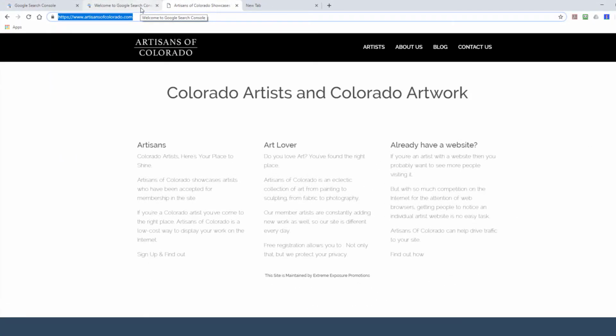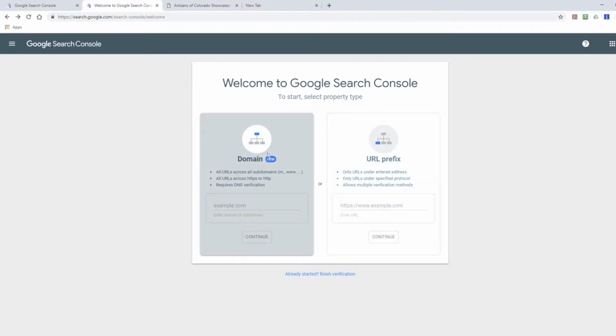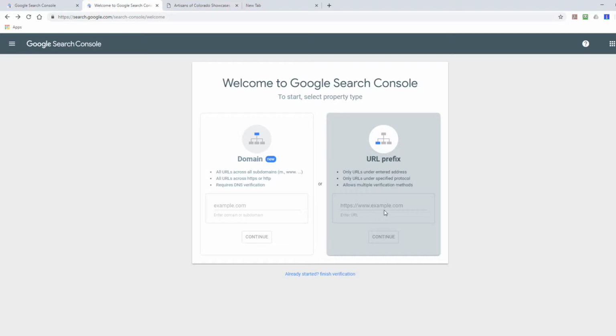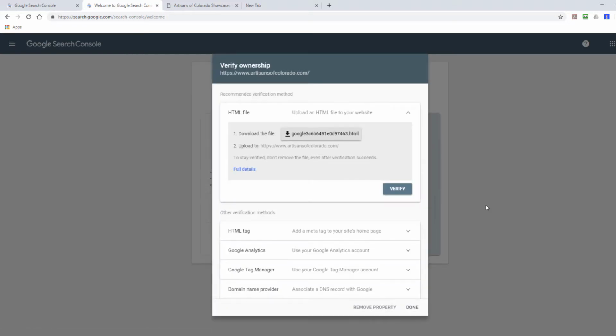That should be the primary version of the domain, and that's the one that we're going to add to Google Search Console. Let's go back to this screen. Remember where we had the two choices? We've got domain on the left, and see how the example is just the domain, word.com or .org or whatever. So let's go over here to the one that I told you was easier to set up, the URL prefix, and we're going to paste in our website address, that primary URL, and then click continue. It's going to check and see if we are verified on this. So bear with it a second.